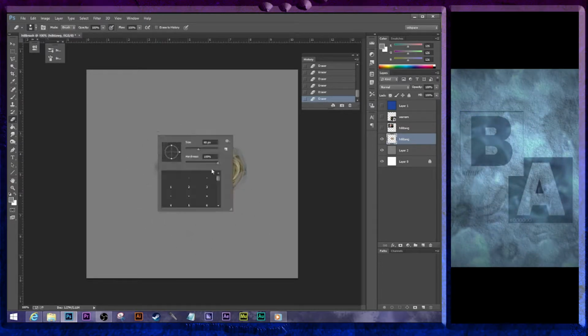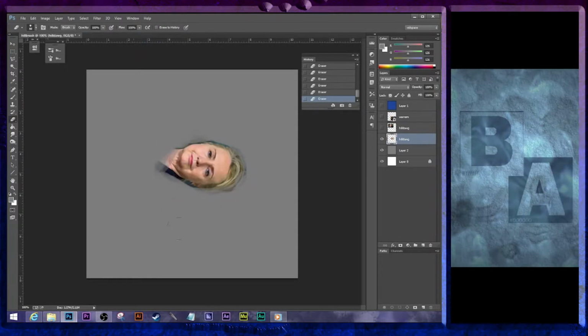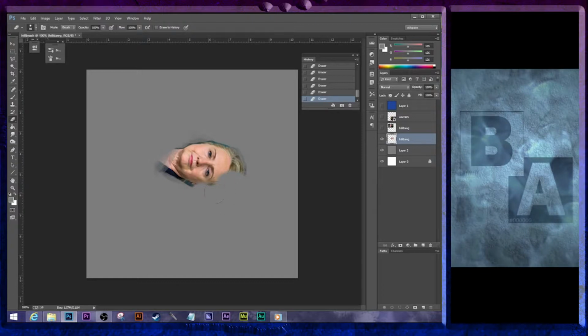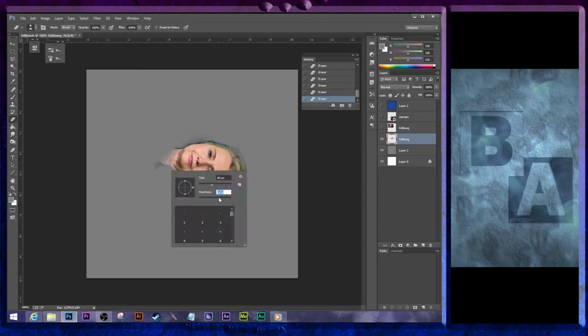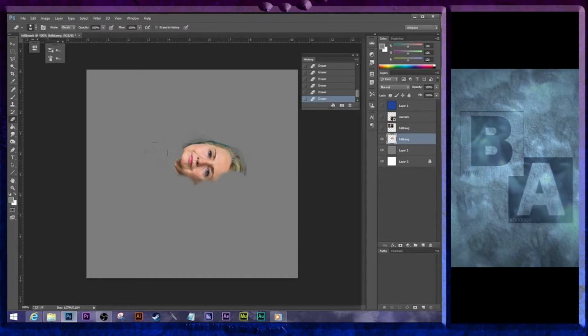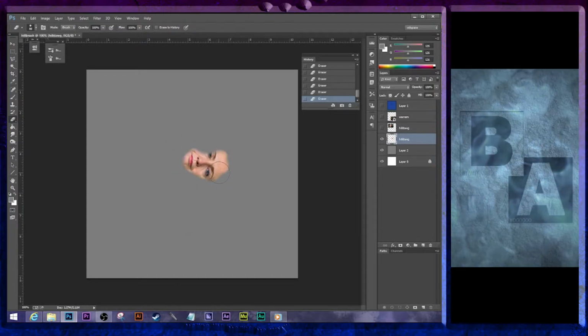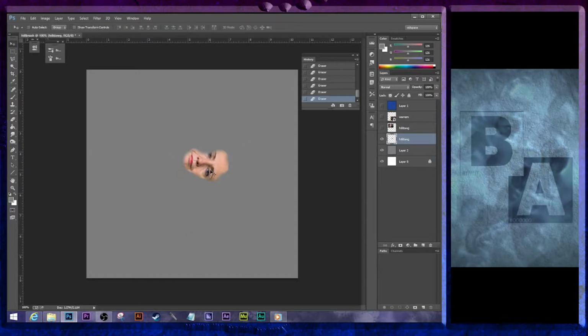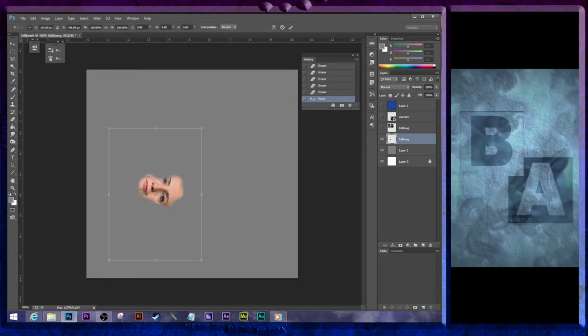Okay, I want to pull the hardness back a little bit. Let's take this off. All right, now we don't need the hair because it's too smooth. So we just want the rough face going on in there. Max hardness. All right, good enough for the tutorial. Not going to get picky with it. Quit, move it around. Free transform. Bring it up.